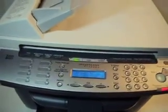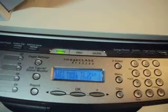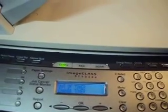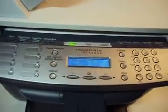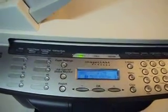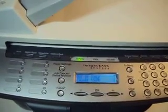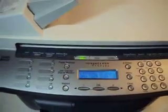Currently the toner cartridge in there is really, really low. I shook it up to try to get one print out of there for a test run. The one good thing about this printer, copy machine, is it's not going to block you out if your toner's low and force you to buy a new toner. I mean, you can shake it up a little or whatever. It's not going to lock you out with low toner like some of these will.